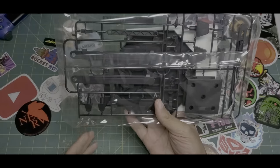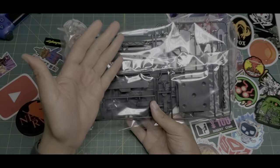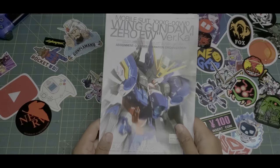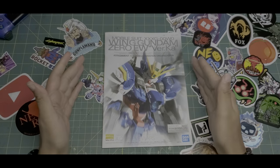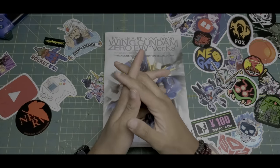And last and finally, we're going to talk about the action base. Now, this is something you can buy separately. I believe it's like $20 or $30 depending on where you purchase it, but it's nice that Bandai actually included it with this mobile suit. Well, the journey comes to an end finally, and we are going to be building the last of the Gundam Wing series, and I have to say, I'm very excited to get started building this dude.